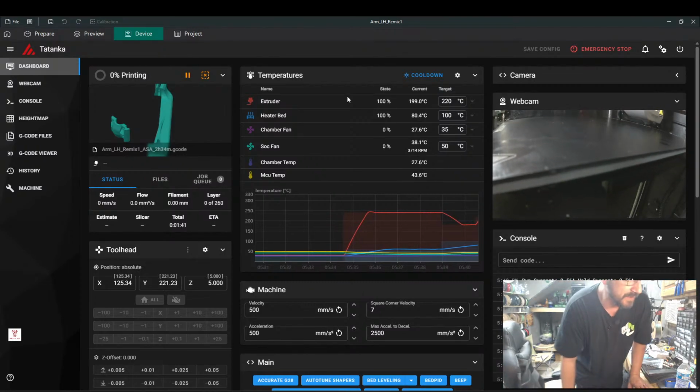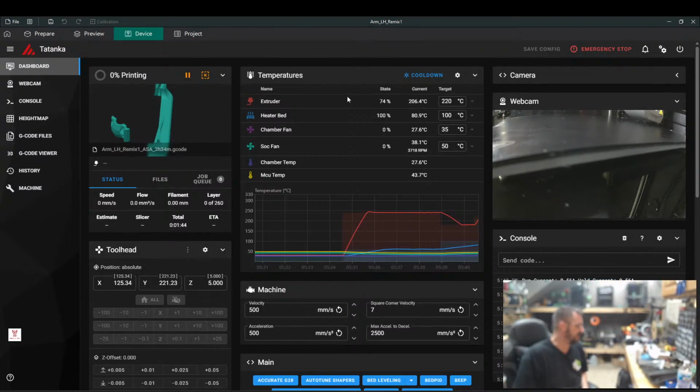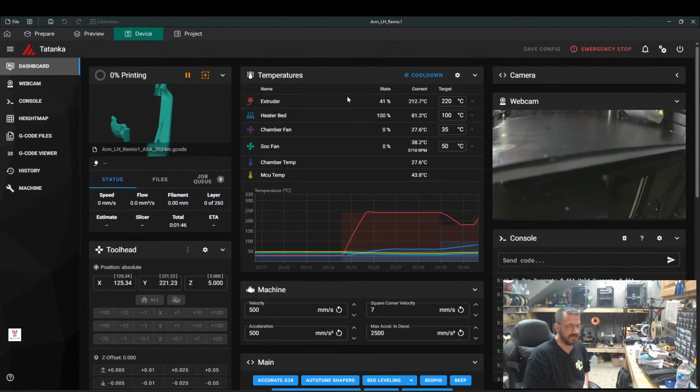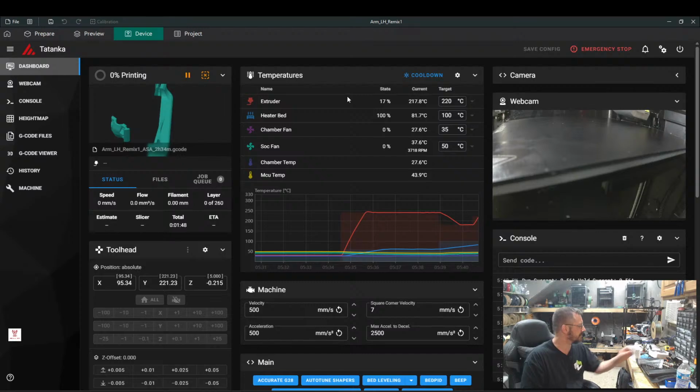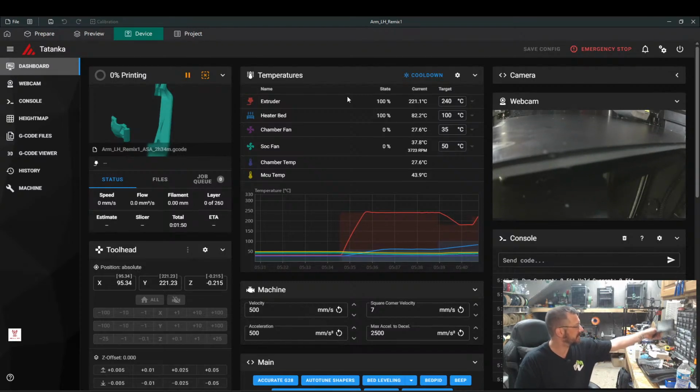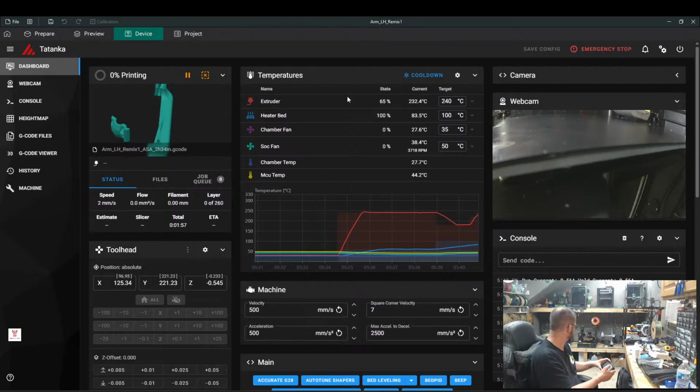I really, really, really wish that Big Tree Tech would have given me the firmware for the Panda Touch so that I could turn the Panda Touch into a K-Touch. Because that would be fun.